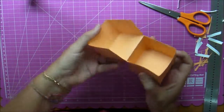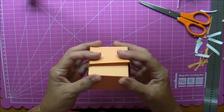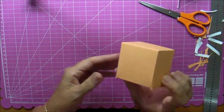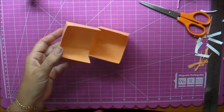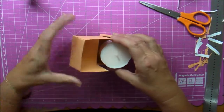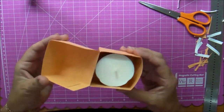Okay, so here it is now, the box. So we just flip it like that. Very nice and neat, and easy for the receiver to just open and see the two vanilla big tea light candles fit perfectly in it.